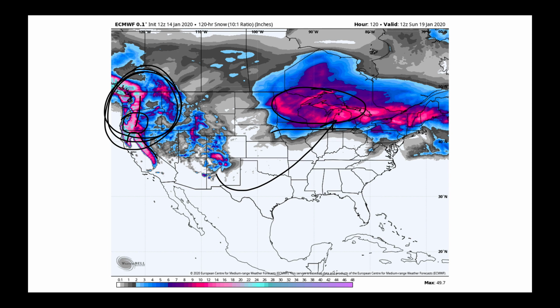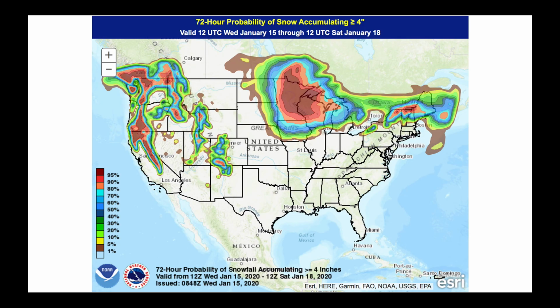And our snow ratio on this map is 10 to 1, but it may not be representative of what we get. I think the snow ratio will change the farther back west you go. But certainly this is targeting parts of the eastern Dakotas, but really Minnesota, Wisconsin, and Michigan with the heaviest snowfall amounts, okay? So we're going to watch at the end of the week to see how much snow we can actually get there. I'll show you that update tomorrow.